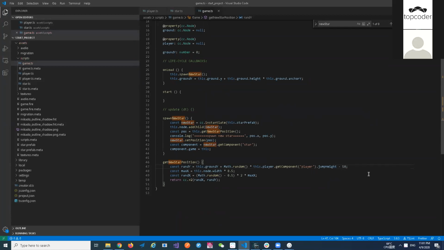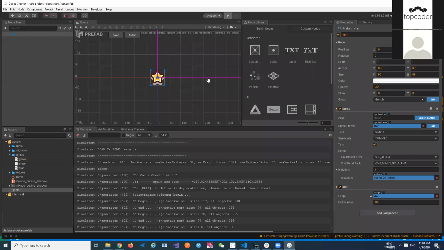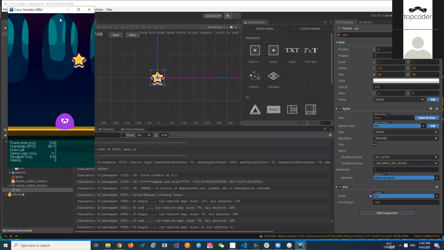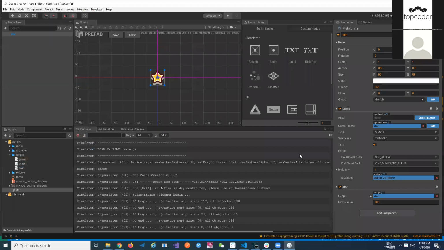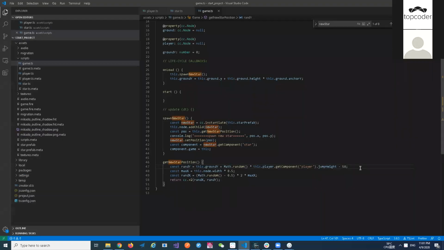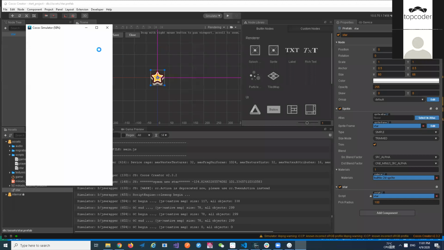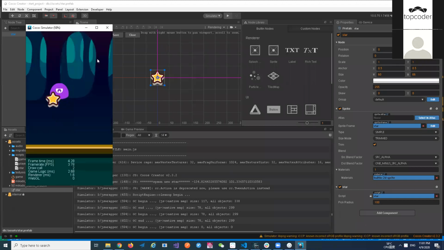We need to make it a bit lower. Oh no, still a bit higher. A bit lower. Yeah.